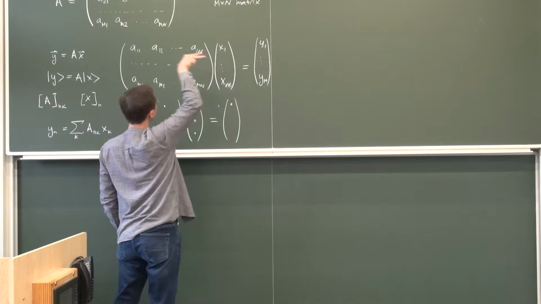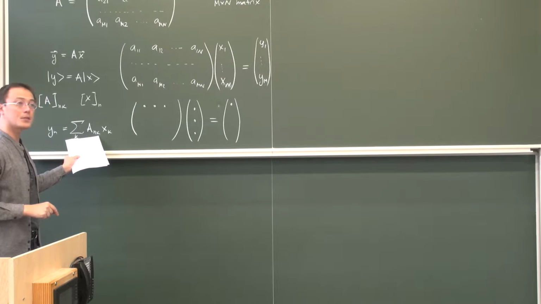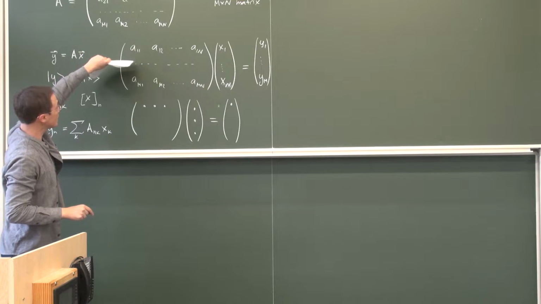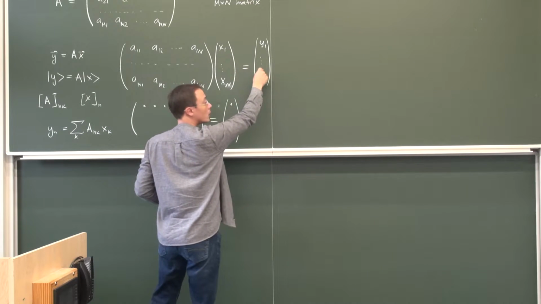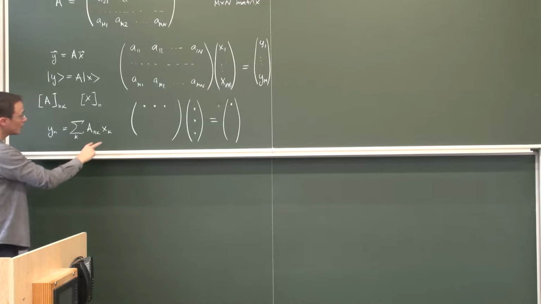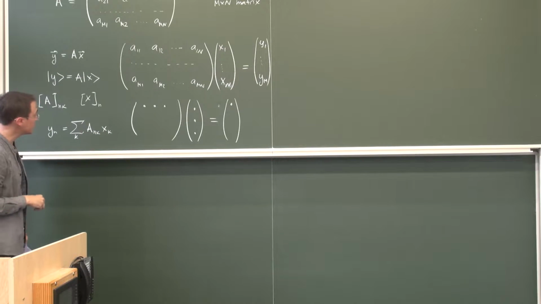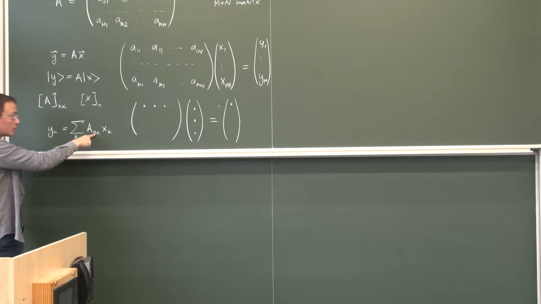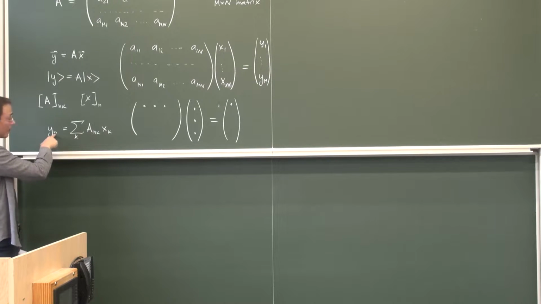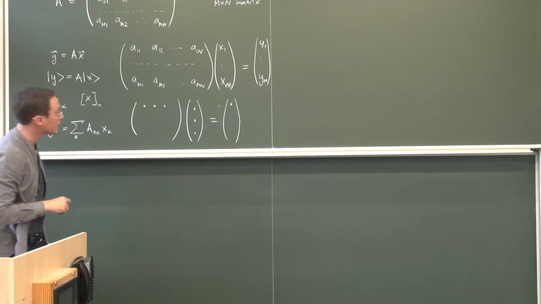So we are taking this, multiplying this, and the summation happens over the second index of the matrix. The first index of the matrix is the number of the row, and that's the number of the element that we are going to get here. So, summation over the second index. In the formal language in physics, this is called index contraction, when you multiply and sum up. And the result is the only index that survives in here, and that's the nth, and so this is the formal way of doing that.